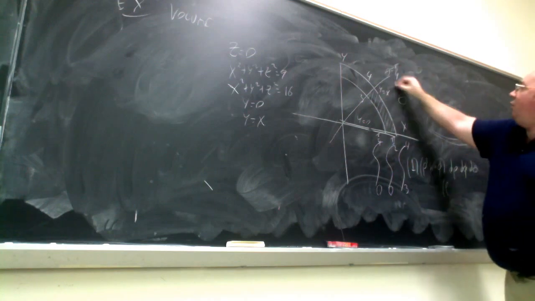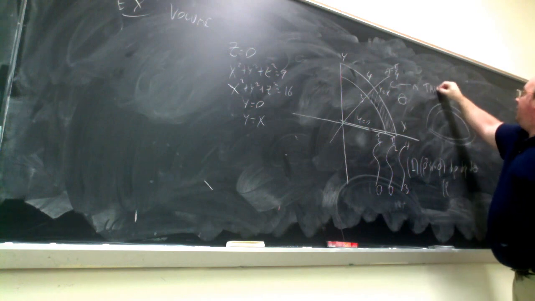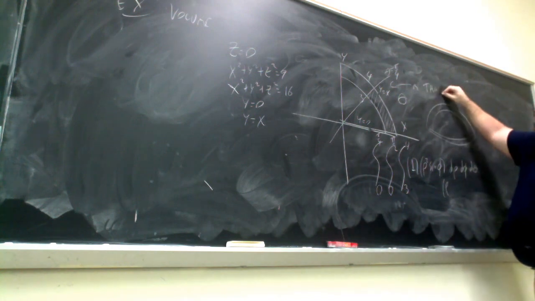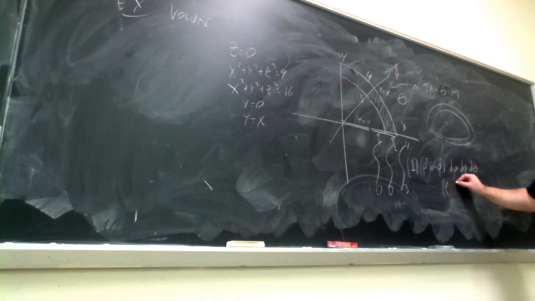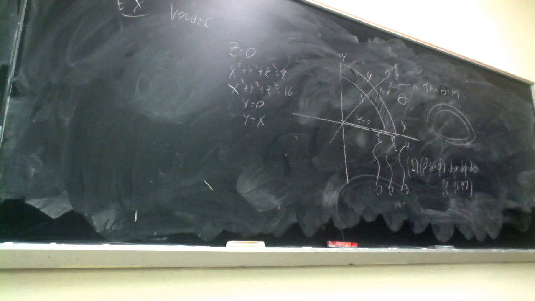Because if the slope is m, tangent of theta is equal to m. That's how you get it in general. Tangent of pi over 4 is equal to 1. Okay, so this is page 96 to 97 where that's worked out. Okay, we're done. We'll continue with this on Wednesday.